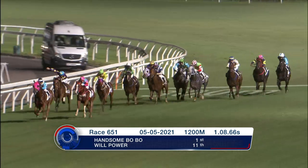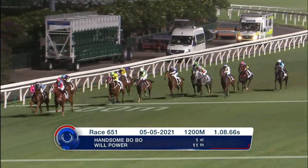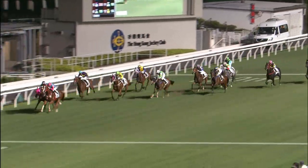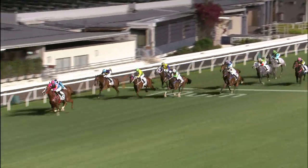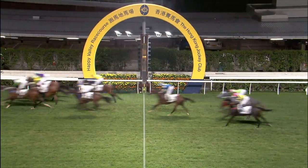Handsome Bobo's a last start winner on the turf, but he's only had the 2 starts on the all-weather, and he has been placed on one of those occasions. He certainly has been. Will Power last start did have a bit of a wide run in transit. Now, he trialled up at Chungfra on Monday morning, did Will Power. He's pushed out a little bit in that recent barrier trial, but just starting to wonder now, especially from gate number 12, if he's pretty close to fighting his mark. Yeah, what is he on? 97 now. Jerry's taking £5 off his back, but it's a lofty rating, isn't it, with a wide gate as well.